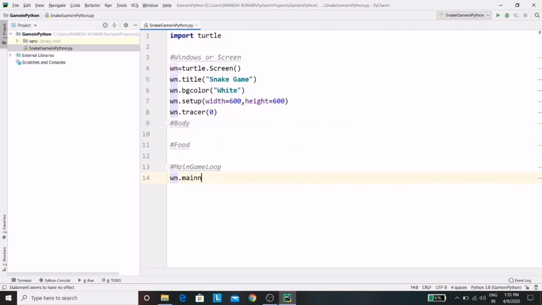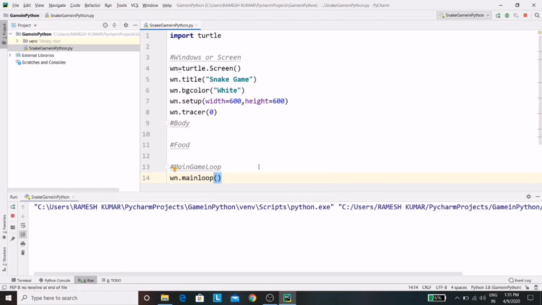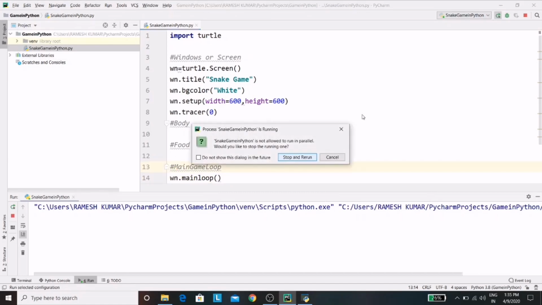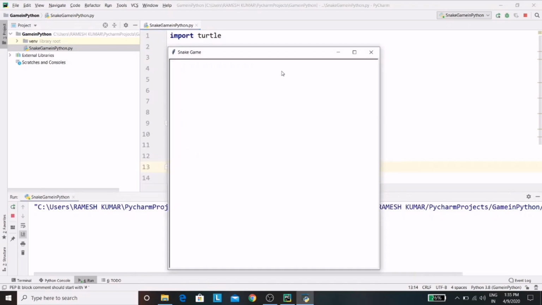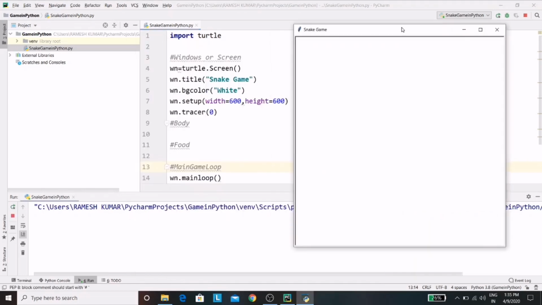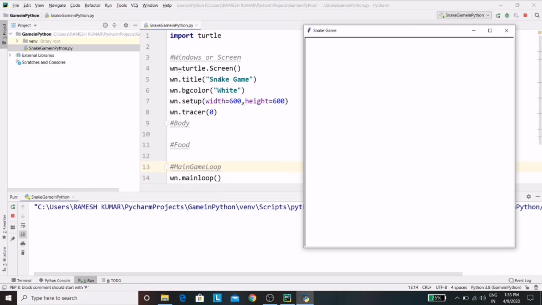So let me create a main loop. wn.mainloop(), to execute our program. Now let us run our program. Now you could see our snake game window has appeared.